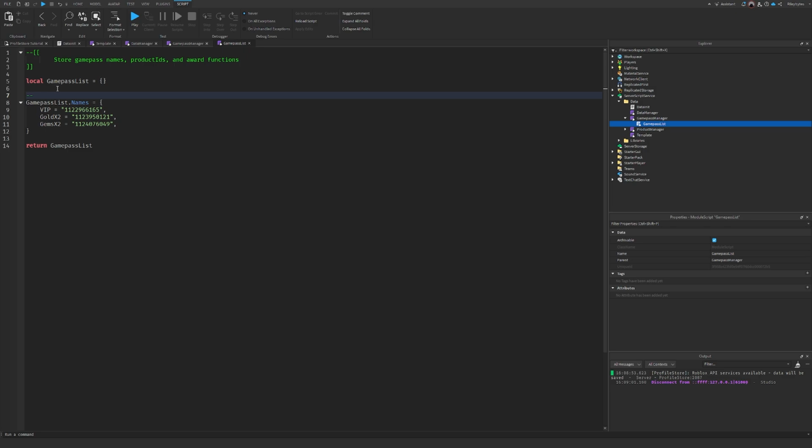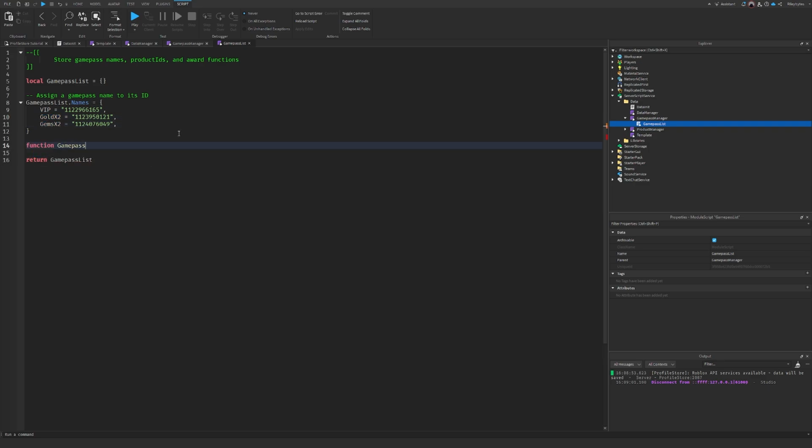And the purpose of this name table is to actually assign a Game Pass name to its ID, because we don't want to have to remember these sequences of numbers and these product IDs for each Game Pass. It's going to be a lot easier if we tie them to a name, and then when we're trying to buy a Game Pass, we just give it the name of the pass we want to buy. And let's create a function to do exactly that.